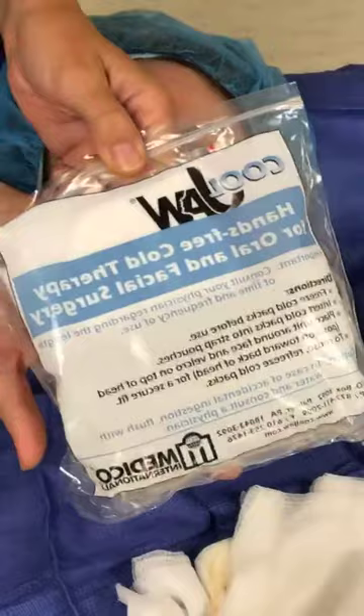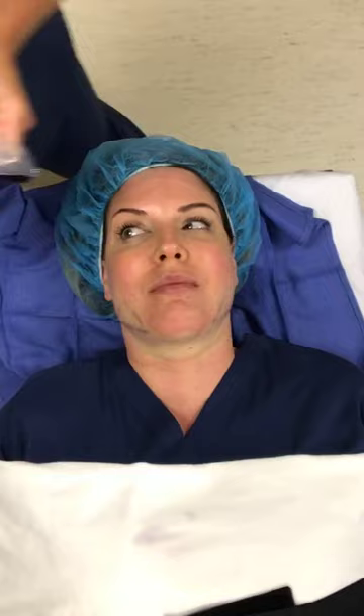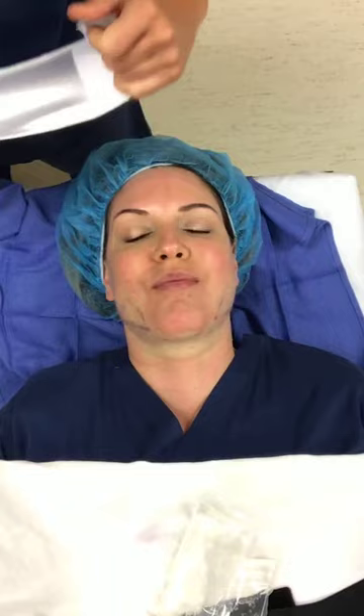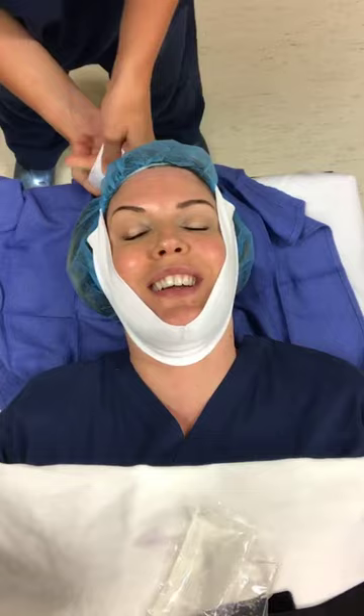All right, you guys have any questions, we're here to answer them. We're going to put this fancy little jaw bra on her neck — this is going to look so awesome, aka jaw bra, not to be confused with jog bra. These come with fancy little ice bags that you can put in your fridge or freezer and they fit into these super convenient pouches on the sides. You're not going to wear this all day — you'd wear it until the bruising really subsides, and as much as you can tolerate it, definitely while you're sleeping.